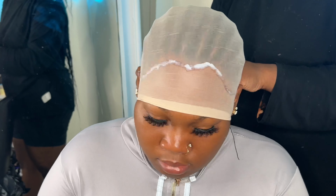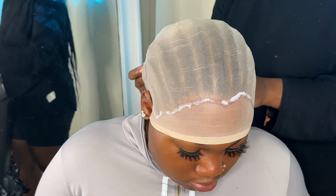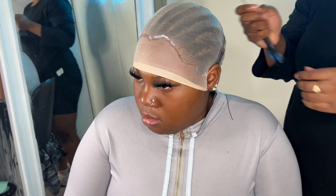So in any case, after you do this one layer, you're just going to allow it to dry. And when it's dry, you'll know, because it turns clear. So it will fully be clear when it dries. So I'm taking a threading needle and I'm sewing down the back, because I don't want the back to pull. I find when you don't sew down the back, what could happen is when you put the wig on, this cap can just pull from the back, and you don't want that.